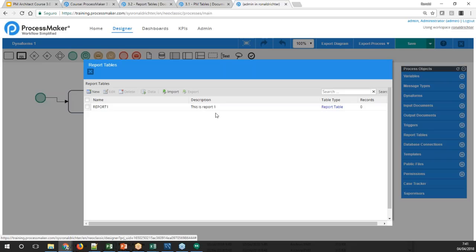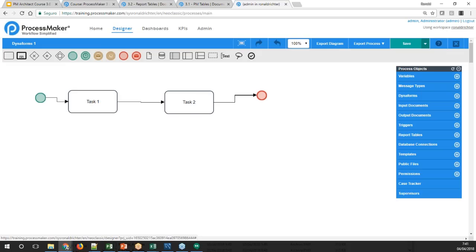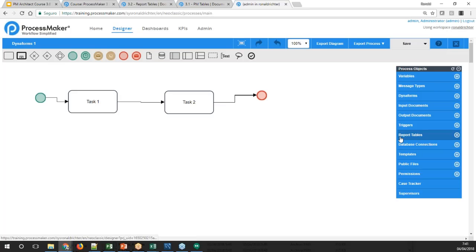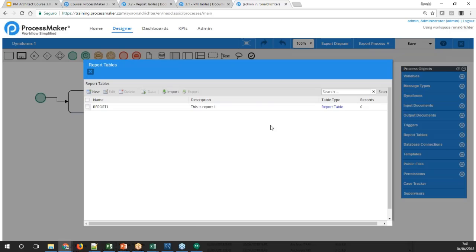As you can see, we can manage our report tables here. And I'll close this one. And report tables, I also have the green button here. And if I click on it, it will straight take me to the option to create a new report table. Okay, so I'm going to get back here to report table list. And take a look here. This is a list of all the report tables that could be created for this process. In this case, we see only one, and it's the one we just created from the other interface under admin and settings, PM tables. But this time I'm going to create a new report table straight from the process.